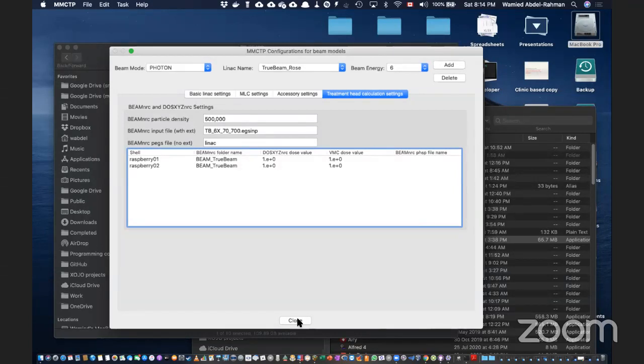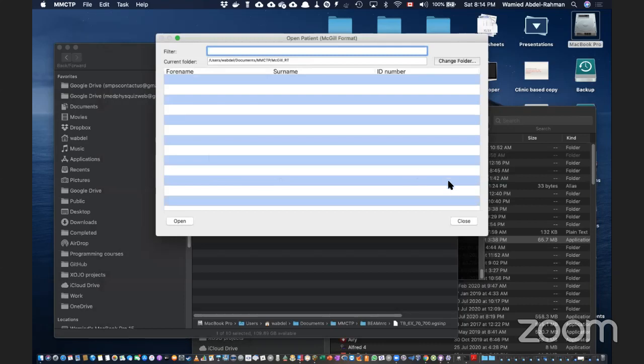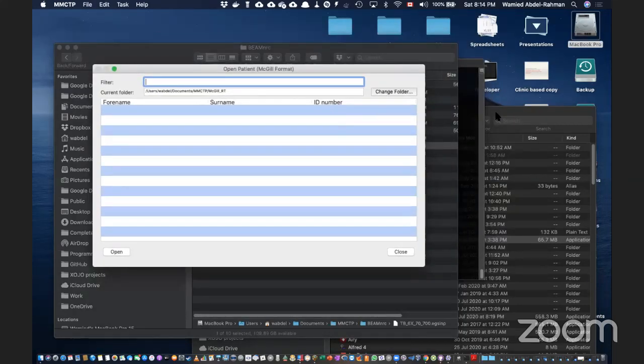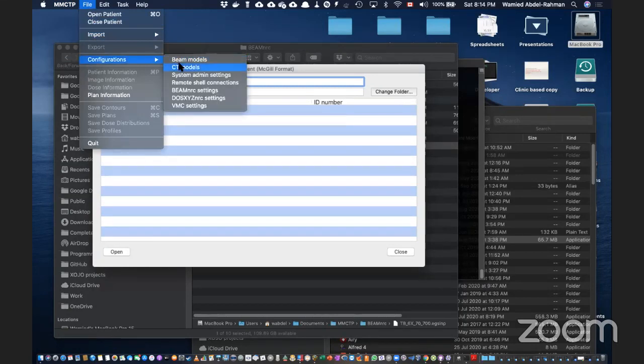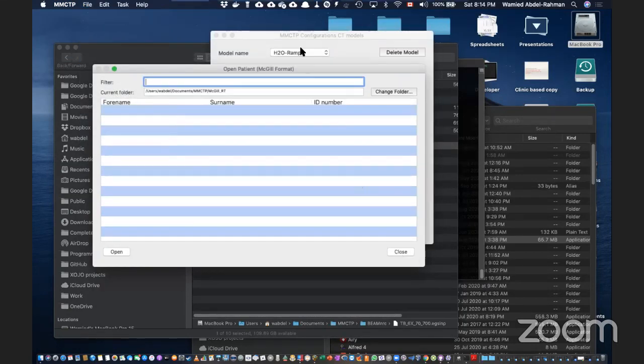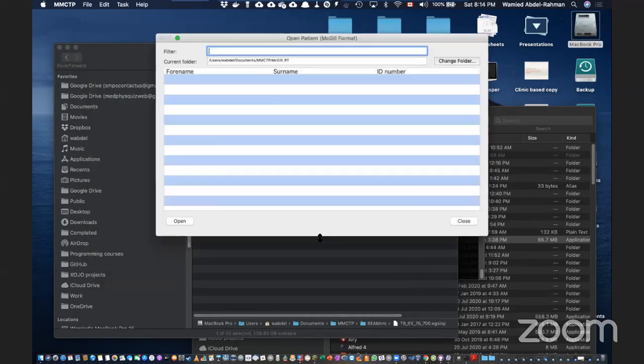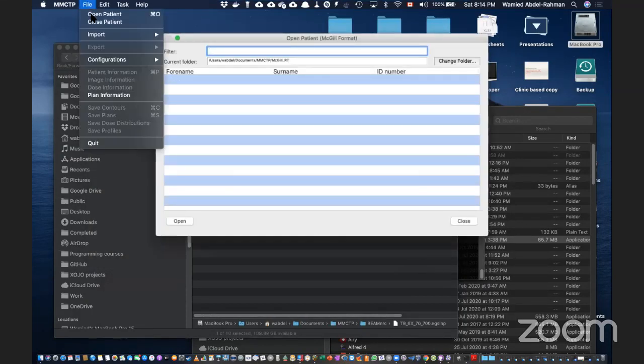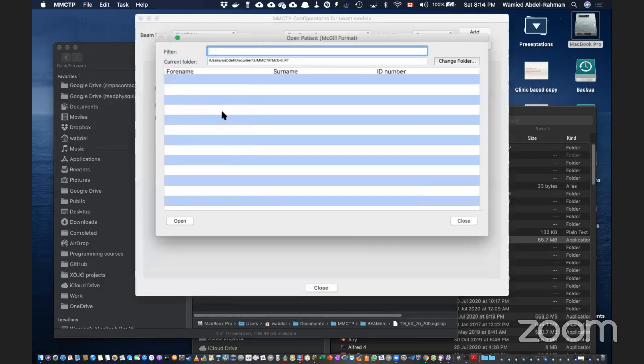Okay, so now the next step. Essentially I have everything ready. I have the shell configured, the beam configured. Let me just go back to the beam. File, import, configuration beam model.